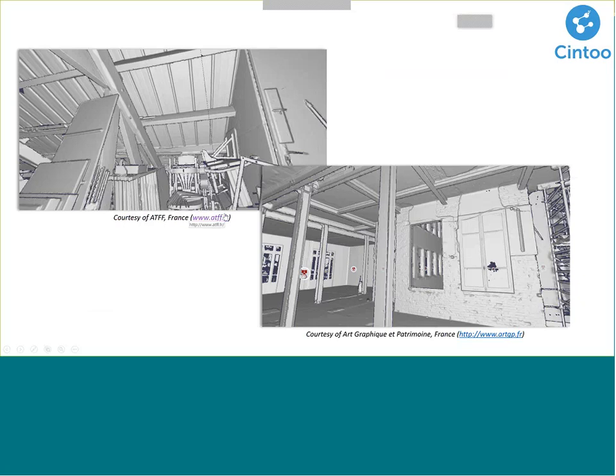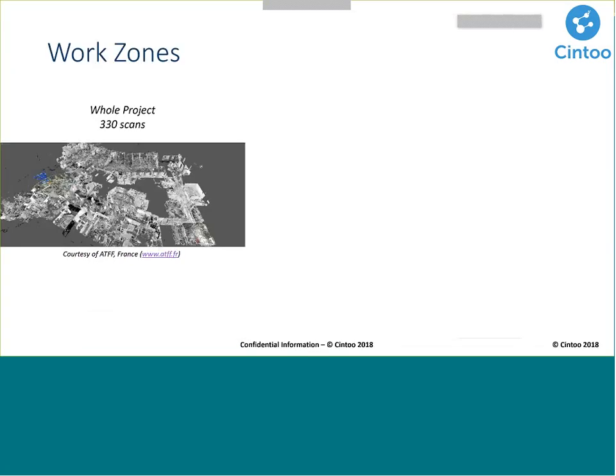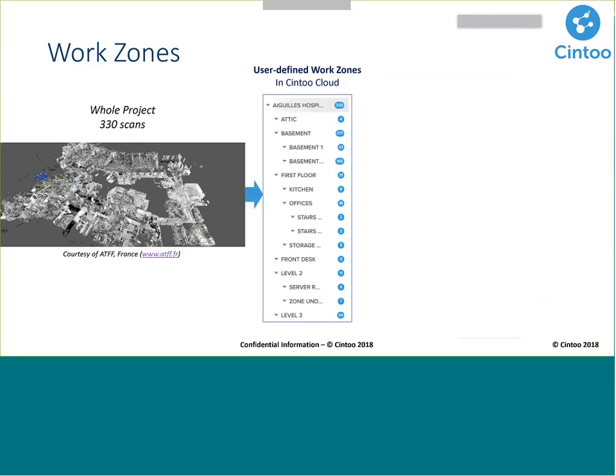So Cintoo Cloud is not only this technology, it's a complete platform, including data management and collaboration features. One of the data management features is about organizing your projects. So let's say you have a project of 330 scans here. This is a hospital somewhere in France. What we allow you to do is to organize the data in a work logic area. So in this example, the laser scan data has been organized by levels, by rooms.